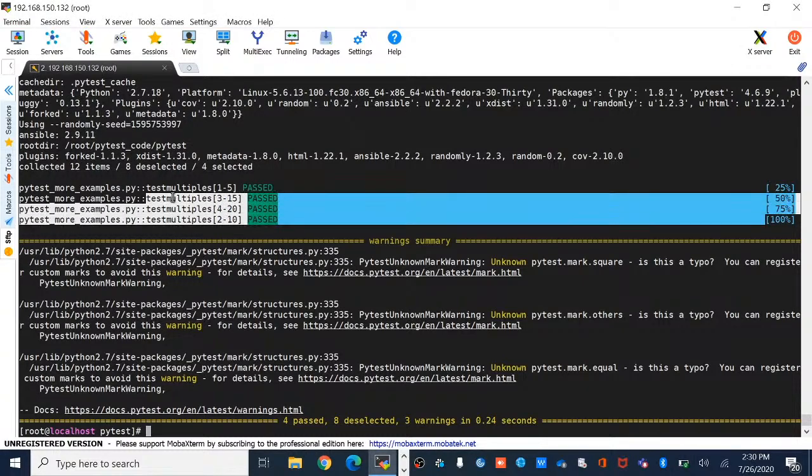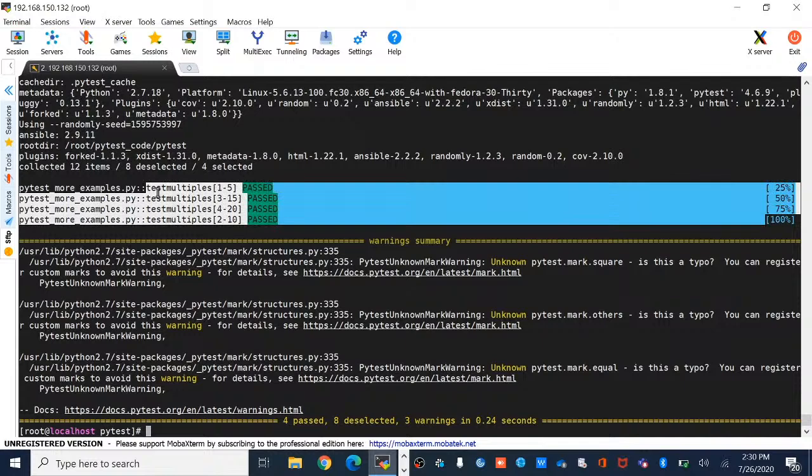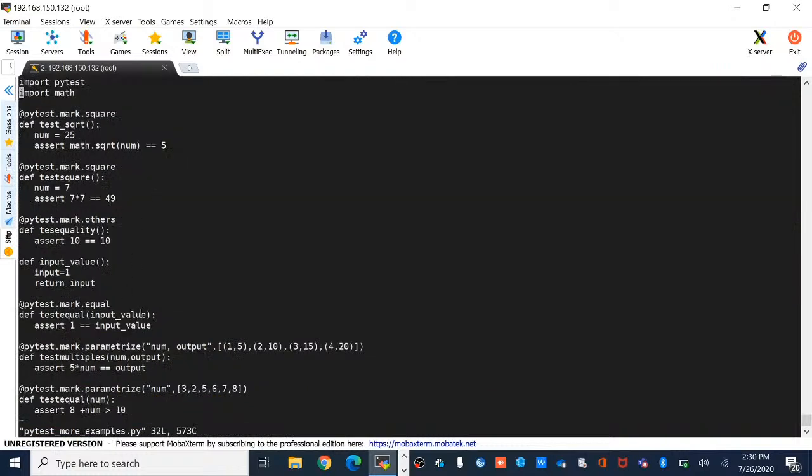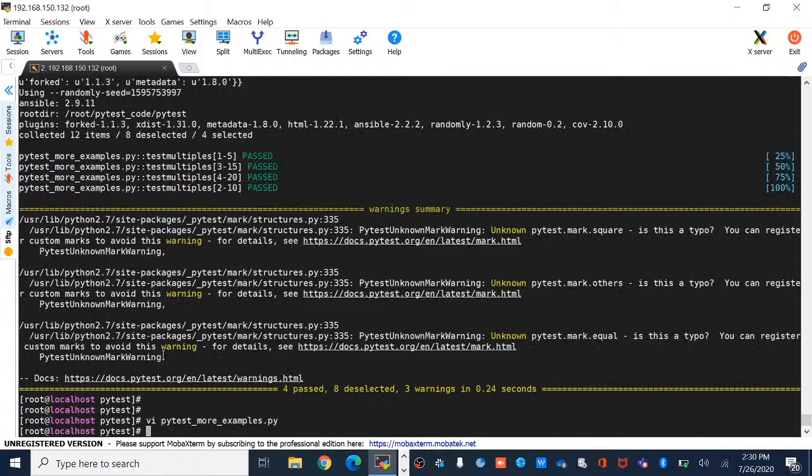The test is able to get the parameters which we are not providing inside the function, but we are providing here, using the parameterize functionality, @pytest.mark.parametrize. Now let's execute this function.